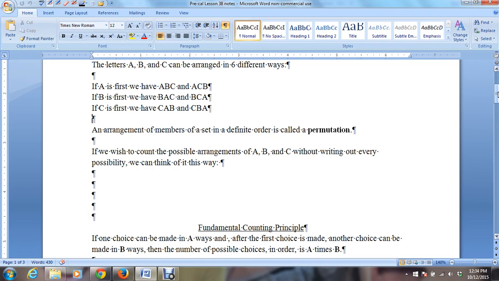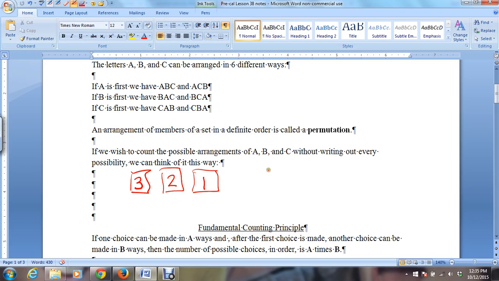We looked at the first space. We kind of thought about it as filling in 3 spaces. So if we had 3 boxes, let's say, to fill in with the 3 letters, how many choices do we have for the first letter? For the first letter, we could put A, B, or C, so there are 3 choices. For the second letter, there are only 2 choices left because we've used one of the letters. So there would be 2 choices. And then for the last, there would be 1 choice.